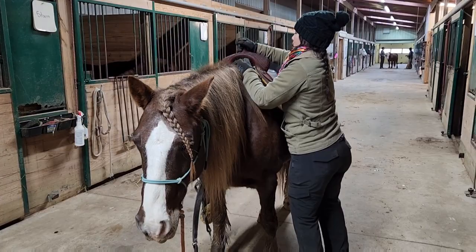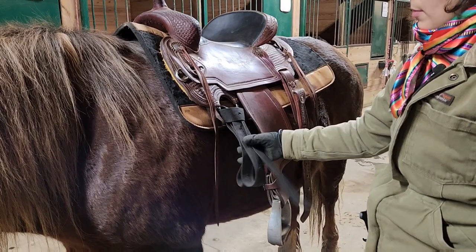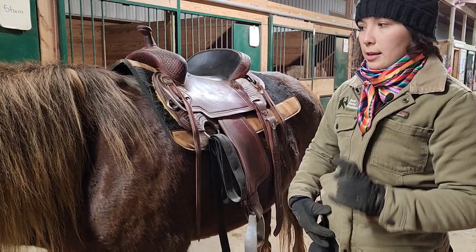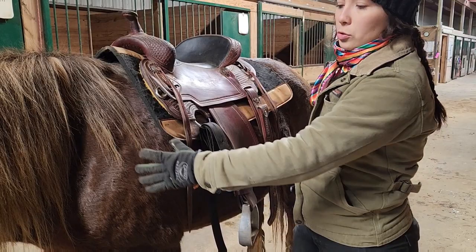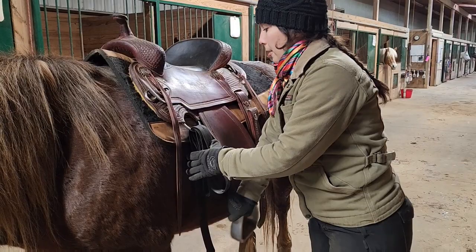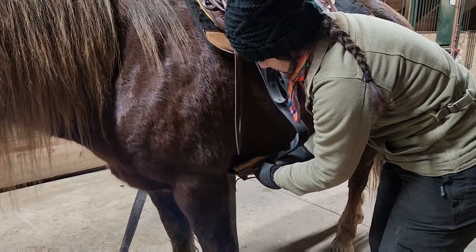Now I come back over here. I forgot to tent that side — tent that side as well. This is called the latigo — this is how I keep my latigo stored. Whenever you undo this, you're just going to undo the knot at the top. Then you're going to put your girth on, and you always put your girth on first because that is what actually holds the saddle on the horse's back. You don't want to put something looser on, like the breast collar first — if the horse were to shake or step around, the saddle could fall to the side but still be stuck on them. That can be really frightening, could damage your saddle, and it's just not proper etiquette. So first, you need to put your girth on. You reach under here, grab your girth, take the tail of your latigo, come under here, and pull through.